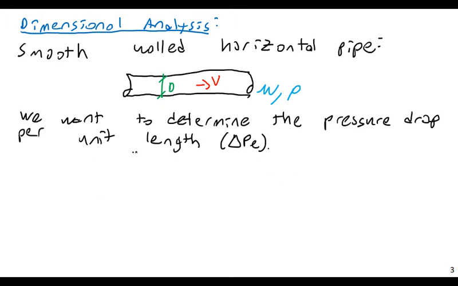If I want to design a setup, I know it has to be a function of certain things. In other words, if I'm trying to determine an experiment to find what kinds of things affect pressure drop, first I make a list of all of the things that might have an effect on it. The kinds of things that might affect it are the velocity, the diameter, the viscosity, and the density. Does that make sense?